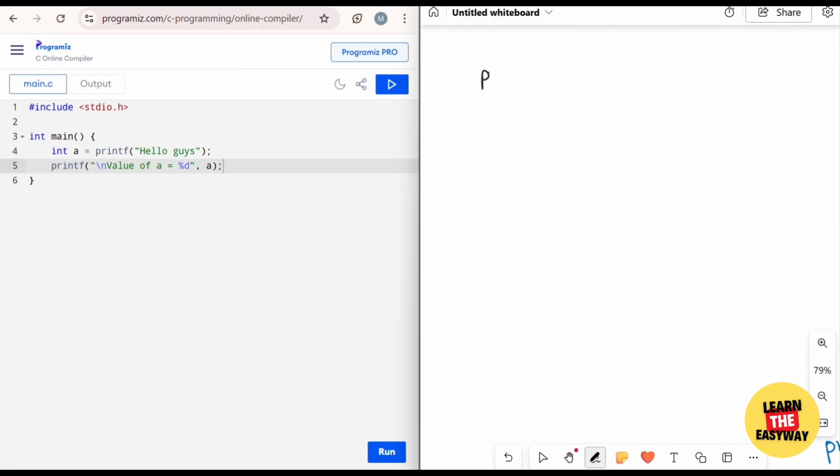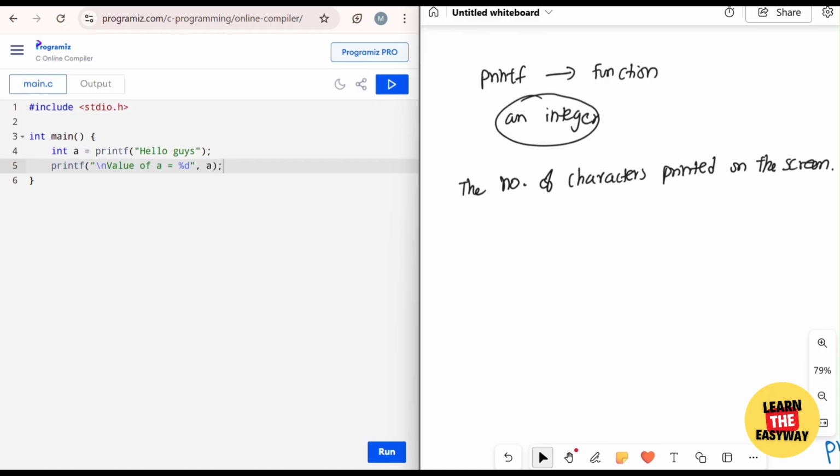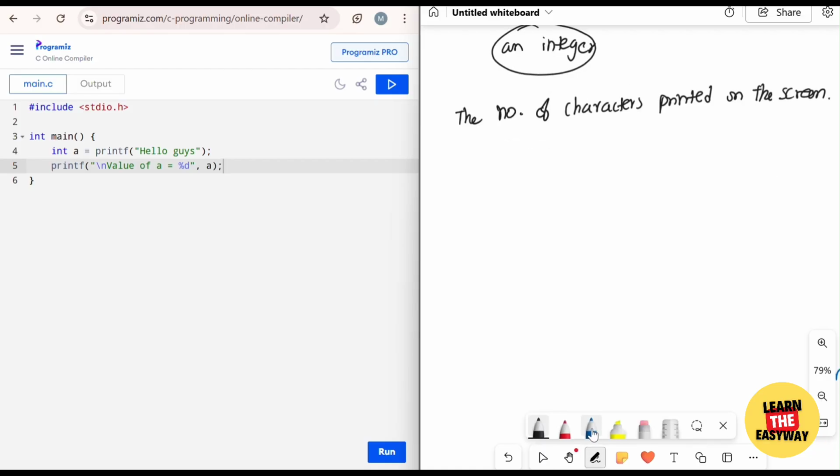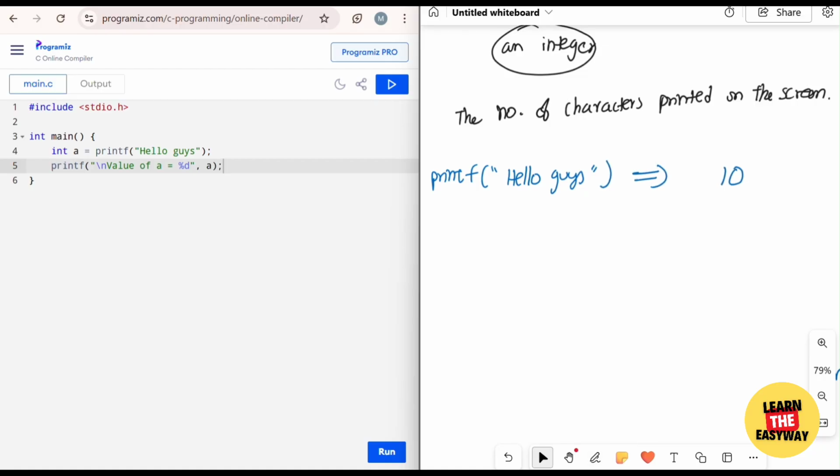We know this, right? printf is a function. The printf function will return an integer. printf will return the number of characters printed on the screen. I will explain with an example. printf("hello guys"). It gave us the output 10.